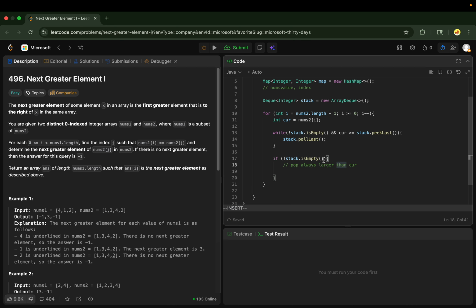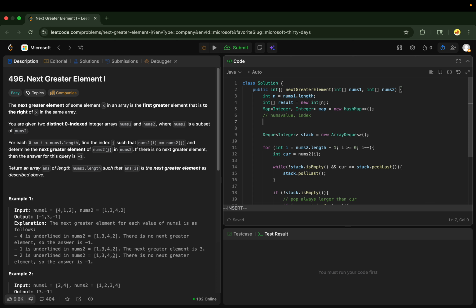If the map contains the cur, we can update the result. Oh, so which means for here I also need to do something.